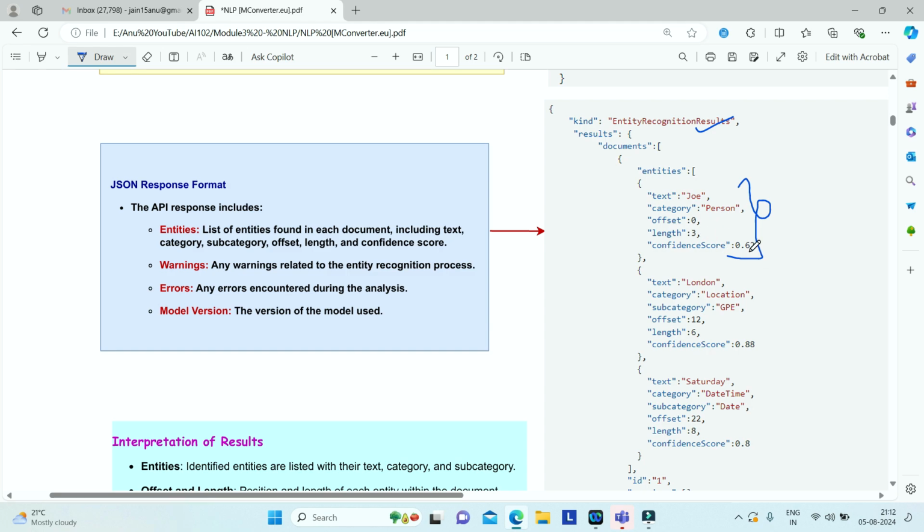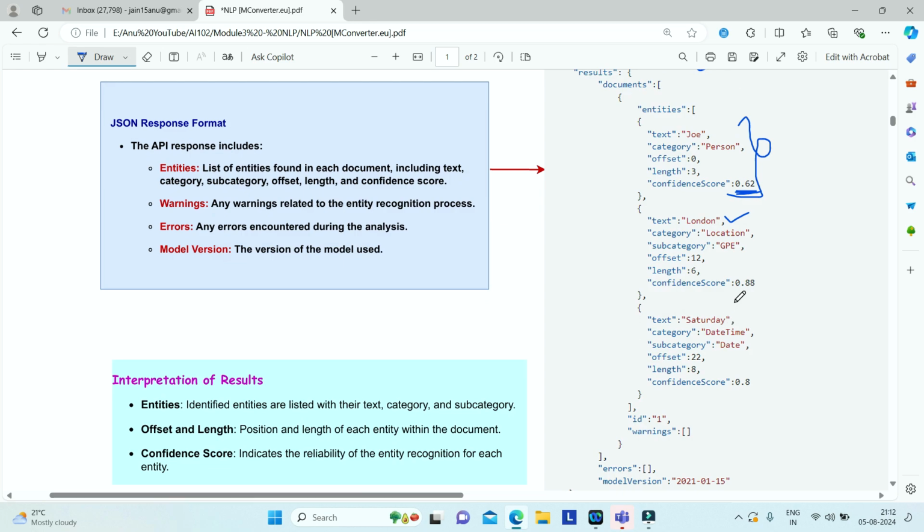The confidence score tells how confident your model is in predicting this text as a named entity under the category person. Similarly, it has identified another entity, London, categorized under location and subcategorized under GPE, and it gives the confidence score, length, and offset value.